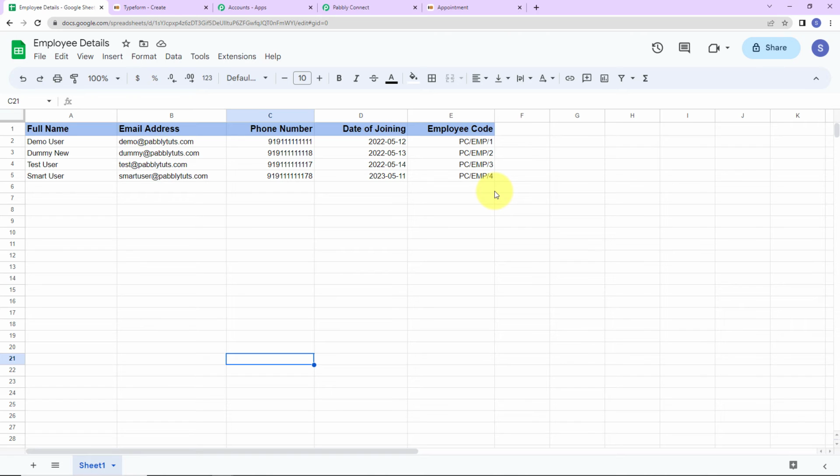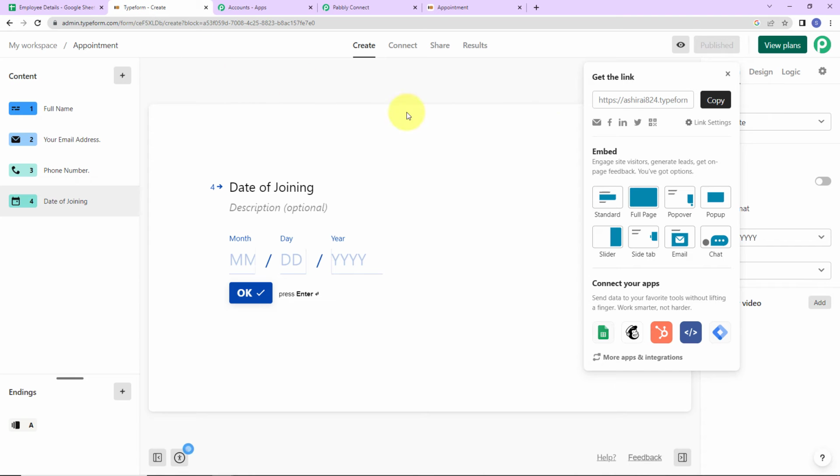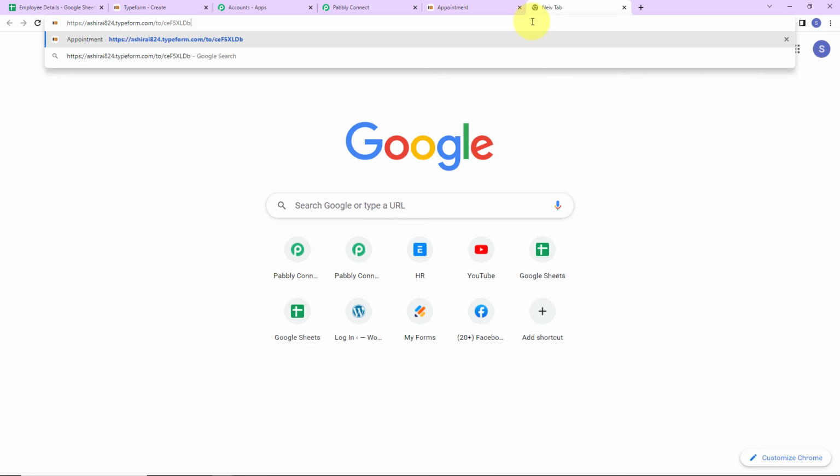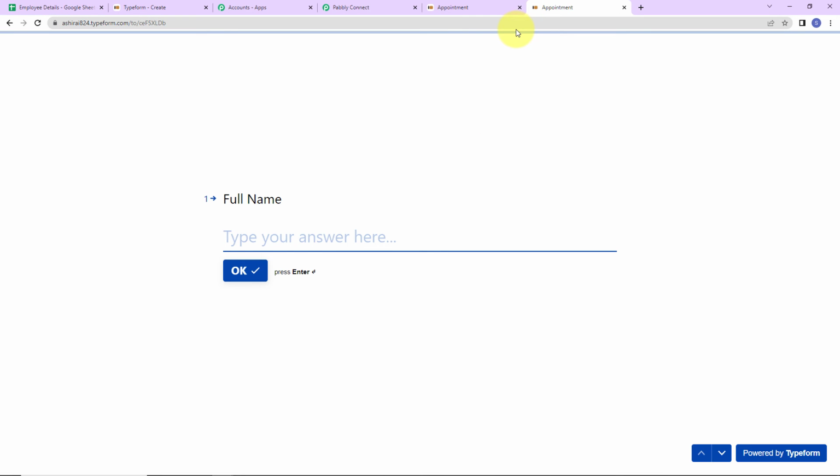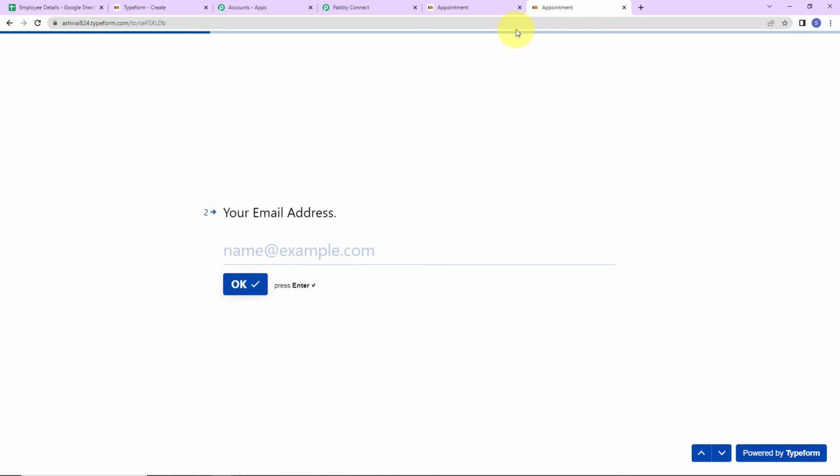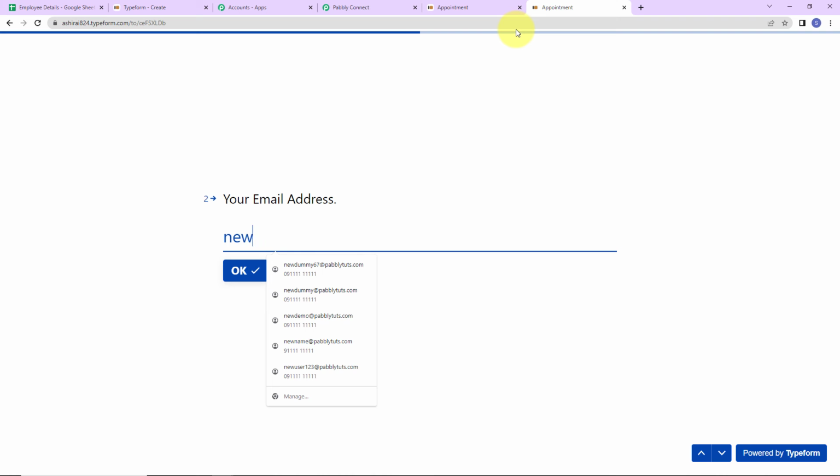So this basically means that my integration is a success, but we also need to check the same in real time. So taking you back to Typeform, I'm going to copy this link once again, open this in a new tab here, and here now I'm going to enter the full name. So let's say it is new dummy. Then we have the email address, which is newdummy@pabblytudes.com.